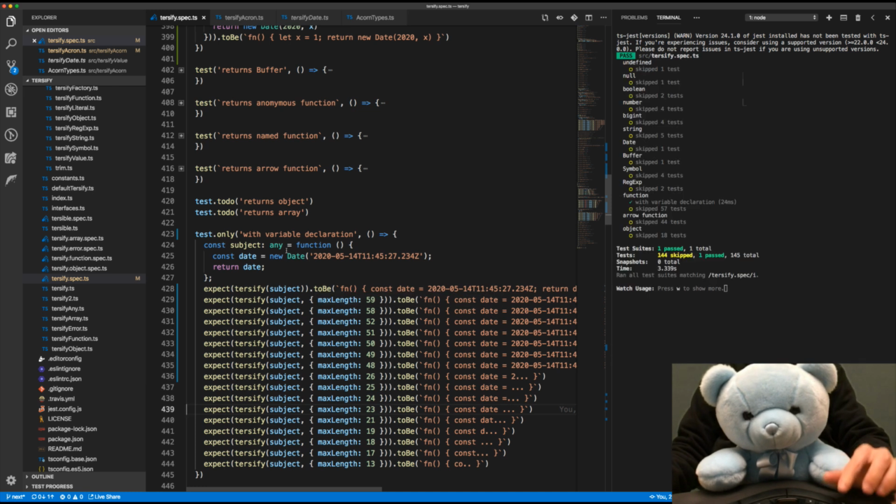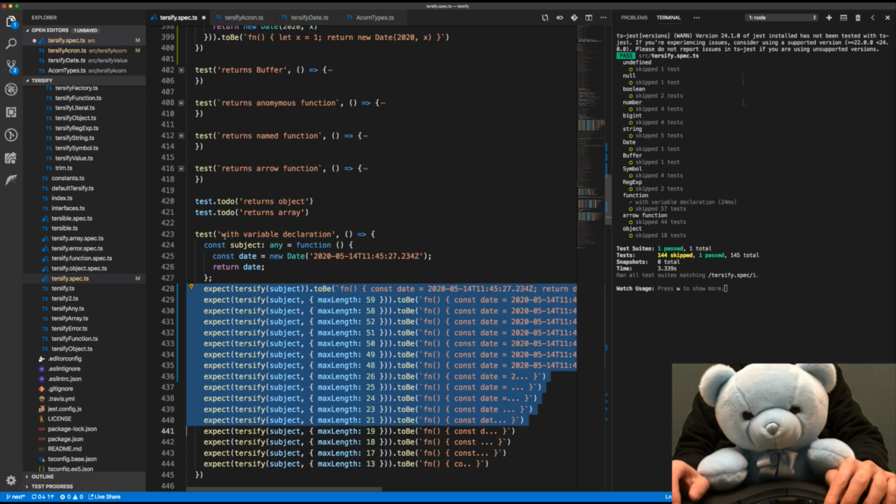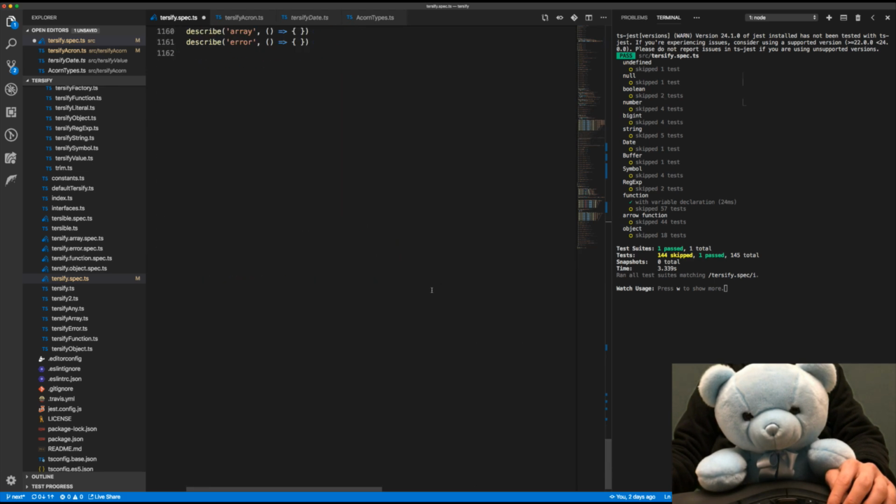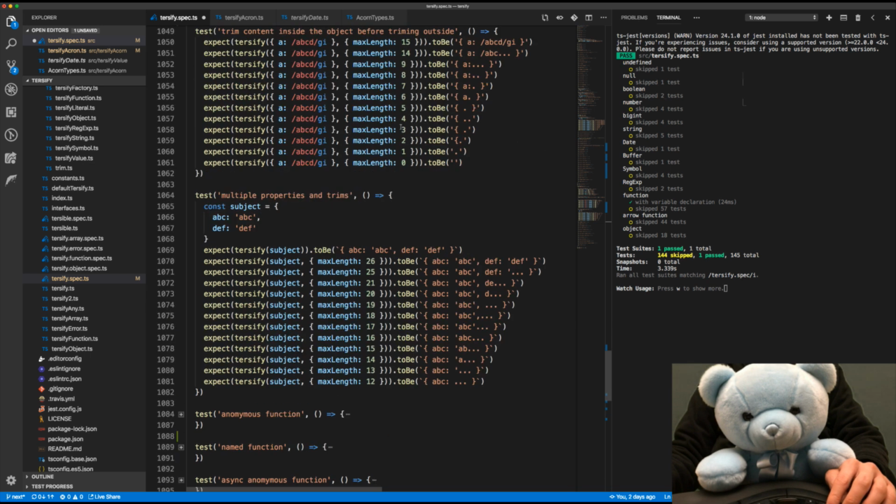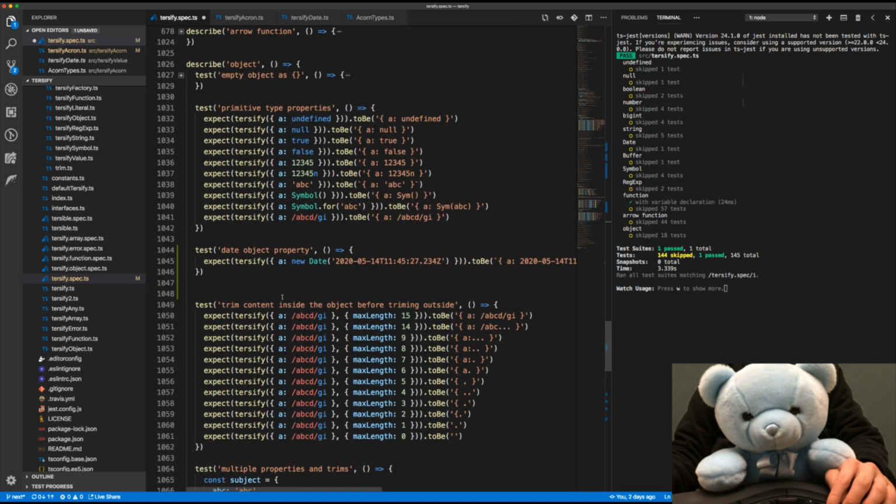And then I will do the same fix. Yeah, let's do it now, over there for the arrow function.